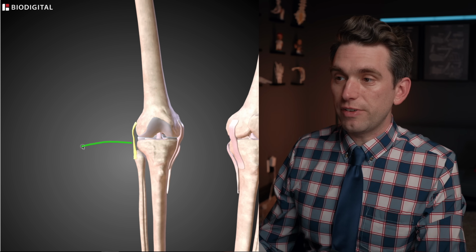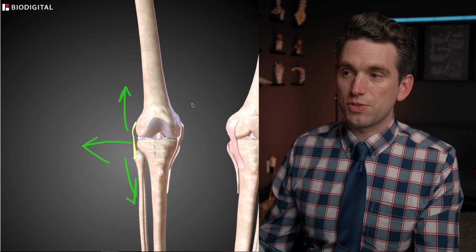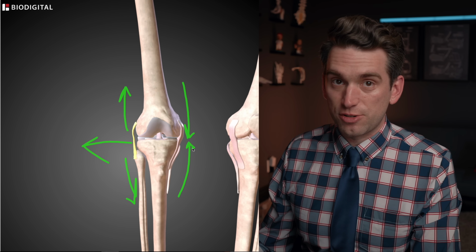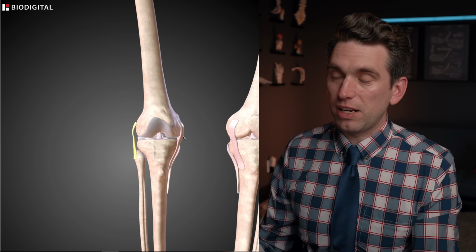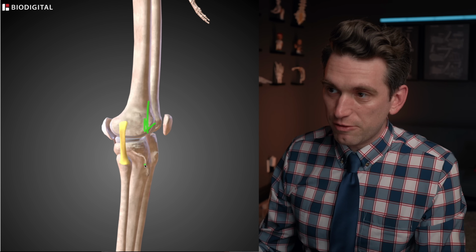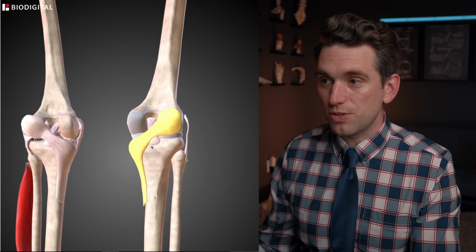So when the knee goes into varus, the knee is going out in this direction, which is going to put tension on that LCL, tension on those outer structures of the knee, while it compresses and puts pressure on the inside structure of the knee. So you can get bone bruising from the inner parts of the knee bumping together really hard that can be really painful. And also when you just have a hyperextension, you get compression in that front part of the knee as well, which can also cause a significant amount of bone bruising in addition to stretching some of the capsular tissues, things like this oblique popliteal ligament in the backside.